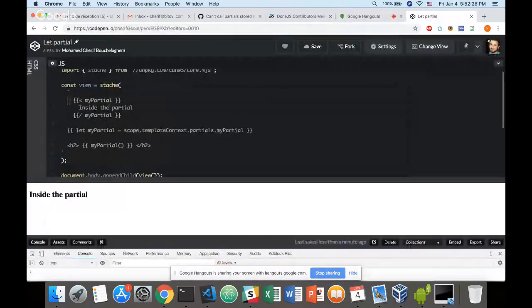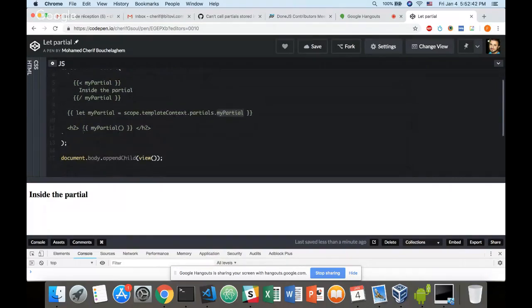I have a partial with content inside, and I will store it in a let context with the template context my partial, and I can call it here, and it will be rendered inside my page.